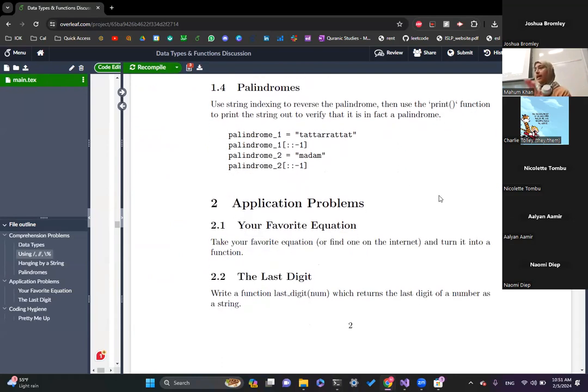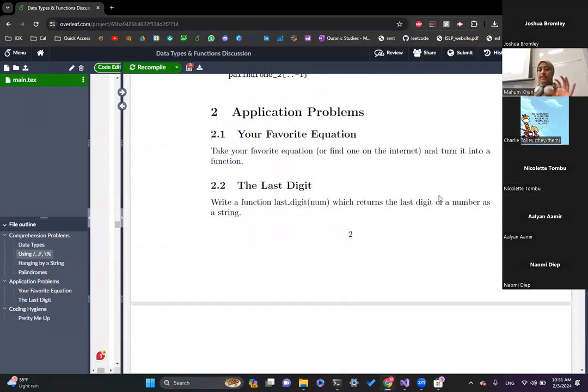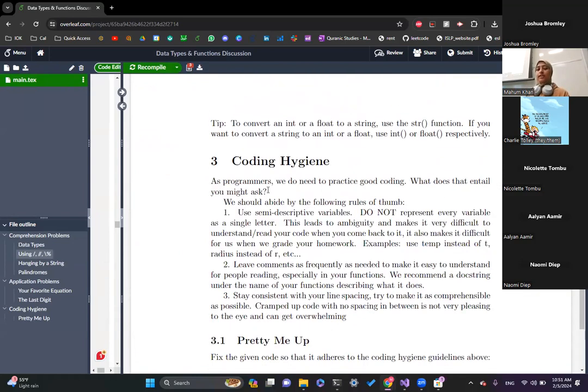If you want and have time at home, feel free to do the application problems, and definitely look at coding hygiene, to understand how to write good code, so people don't get confused when you're writing things. But the homework should have plenty of practice, so you don't need to worry about it too much. Feel free to use the last 10 minutes of class to ask anything that was a hiccup. And if you don't have any questions, you're free to leave. I'll keep the Zoom open so you guys can keep talking on here.